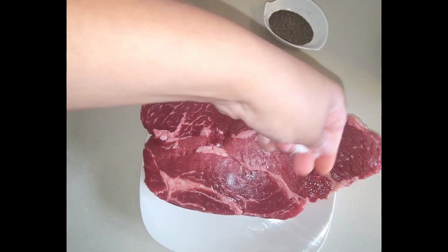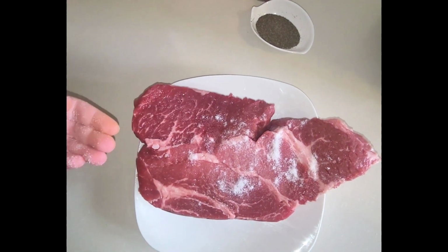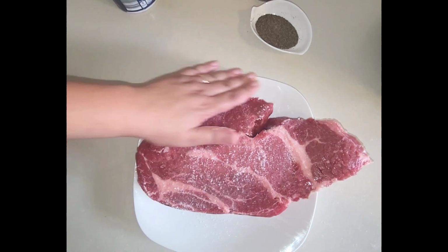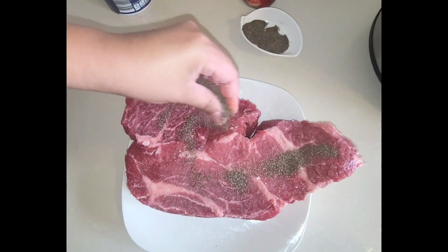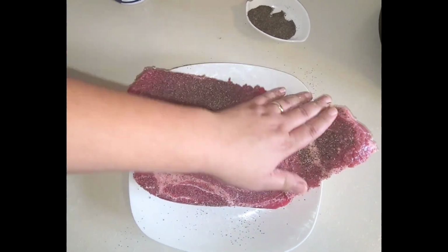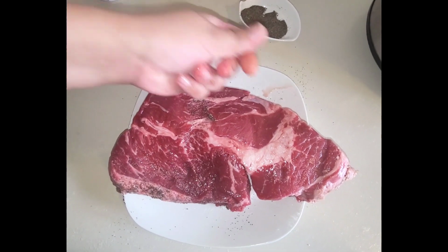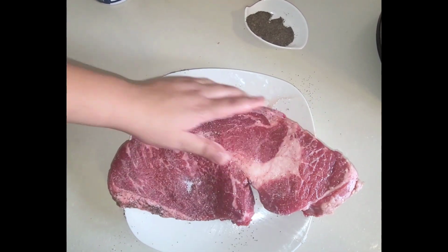For the beef, I have a chuck roast here, which is the best for a pot roast. However, you can use a top round or a bottom round. I'm going to salt the beef liberally, making sure I get it into all the nooks and crannies. Next, I'm going to do almost the same with the pepper, except I'm going to be a little bit more conservative with the pepper so that it does not add too much of a spiciness to the broth. However, if you do prefer it to be spicy, you can go ahead and be more liberal with it. And you want to make sure you repeat the process on both sides.